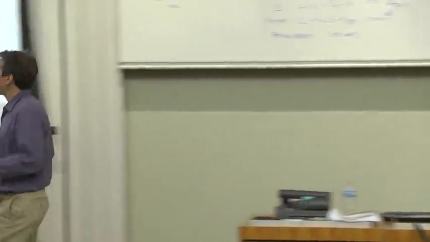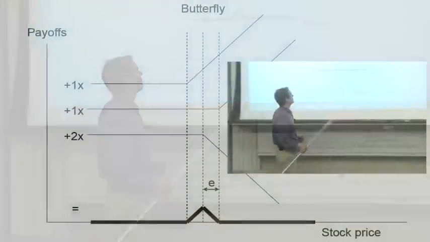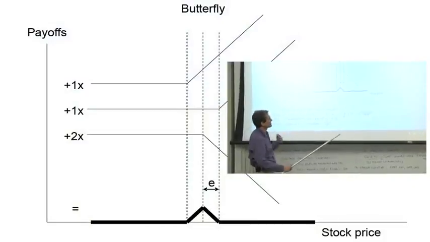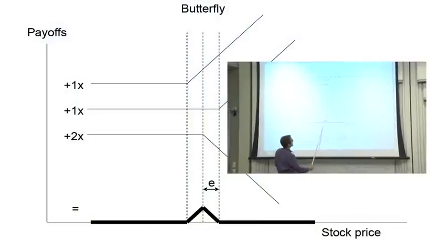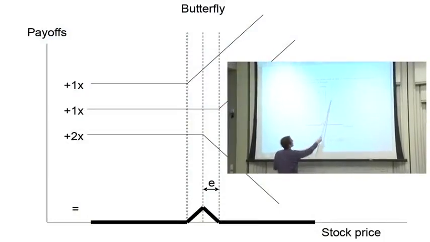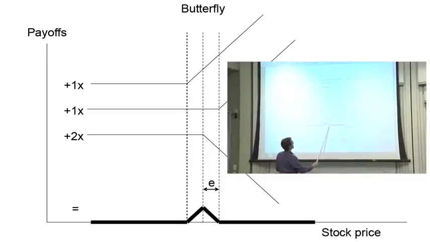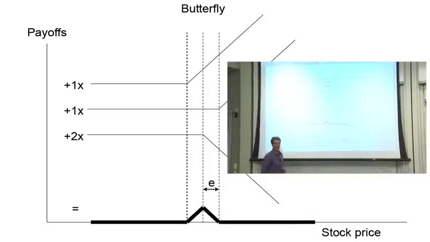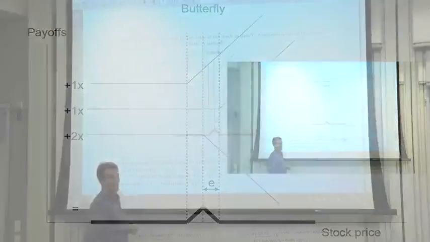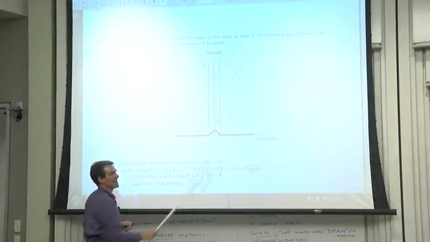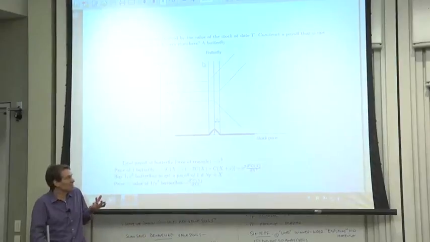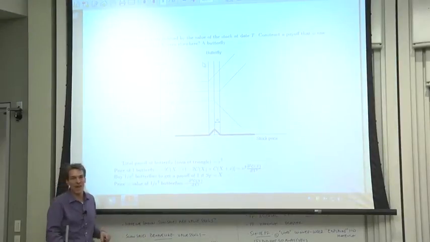How does that work? Let me show you a cute little drawing that explains it all. Suppose that what you do is you set up what's called a butterfly. A butterfly is a bet on low volatility. So you buy one call option at this strike price, you buy another call option at this higher strike price, and you sell two call options at the intermediate strike price. Add up those three call option payoffs and you have a little blip that pays off only if the stock price is in that area.